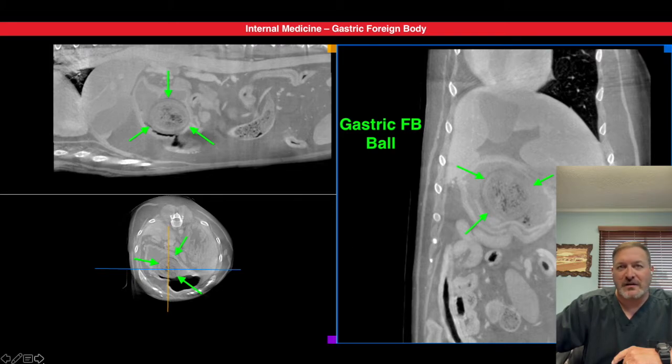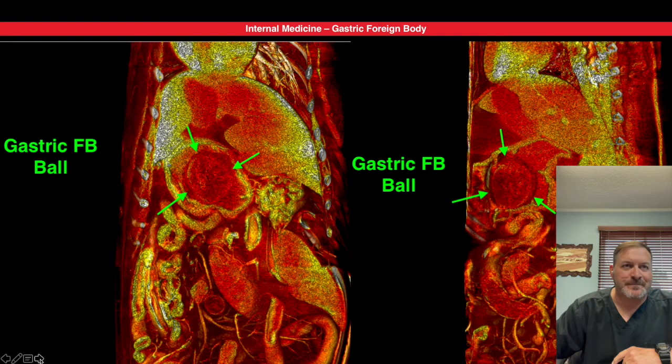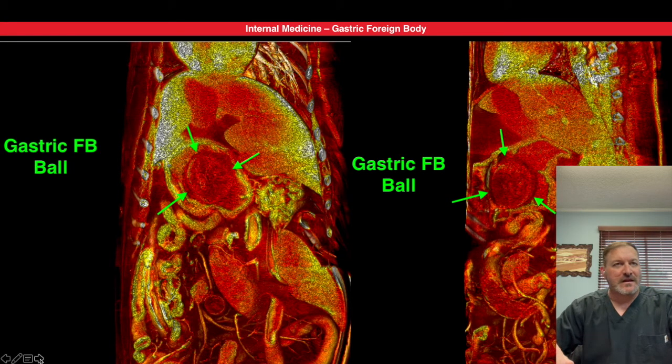So very interesting, because this dog was not showing symptoms. This was an asymptomatic, non-clinical German Shepherd coming in for a wellness visit. And here we have it in 3D color, where we're seeing it from the coronal view on the left side of your screen, and on the right side of your screen, you're seeing it from a lateral or sagittal view. So it's clearly a circular, spherical GI foreign body that we would have never known about had A, we not been doing wellness exams in this specific practice, and B, taking radiographs as a part of that.